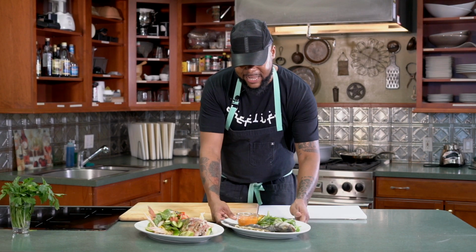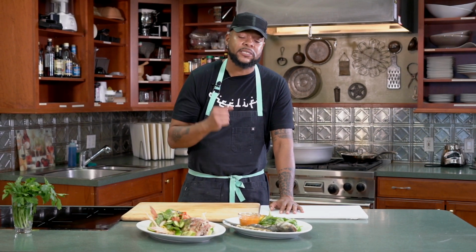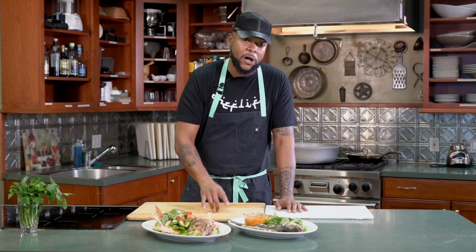But if you have any issues whatsoever on any of these dishes, right? If you're fearful of breaking them down, tell your fishmonger, hey, I want the whole fish, but take the gills out, take the fins off, right? Get that bone structure out of there. You can definitely do that and just follow these recipes to get some awesome plates.